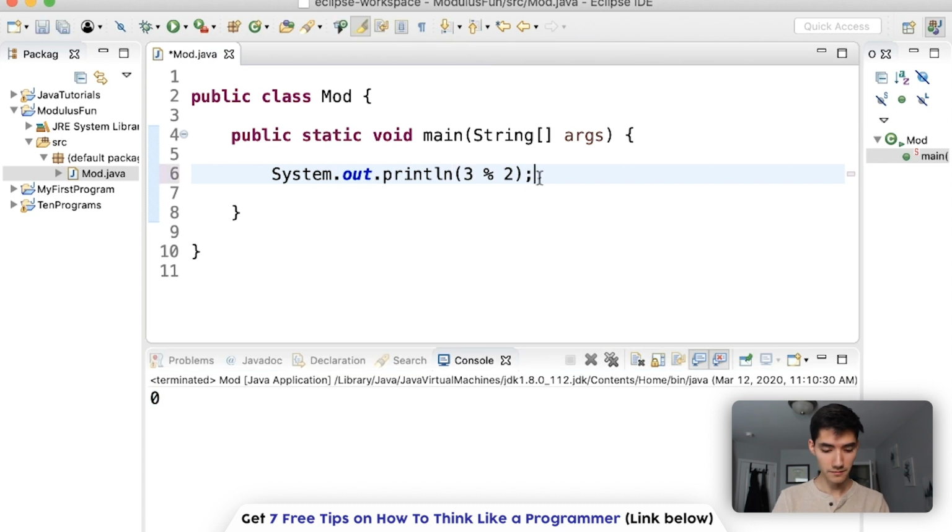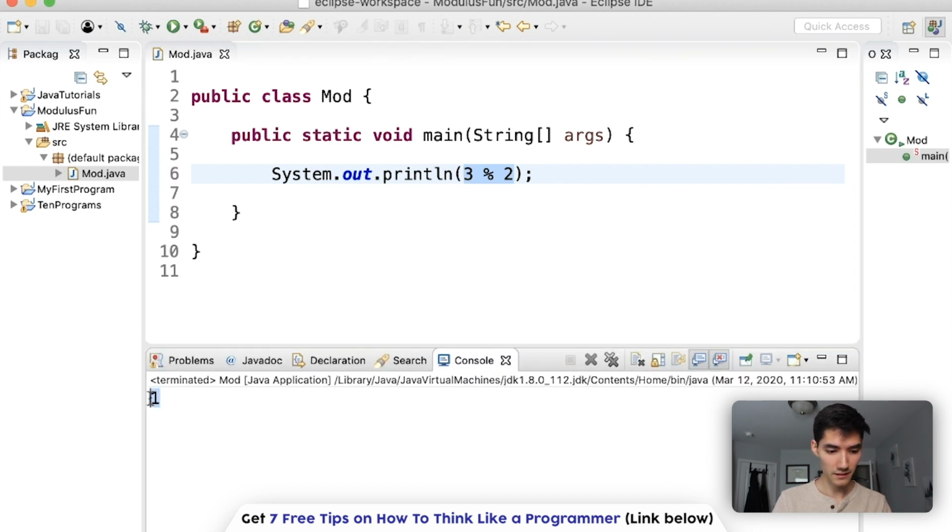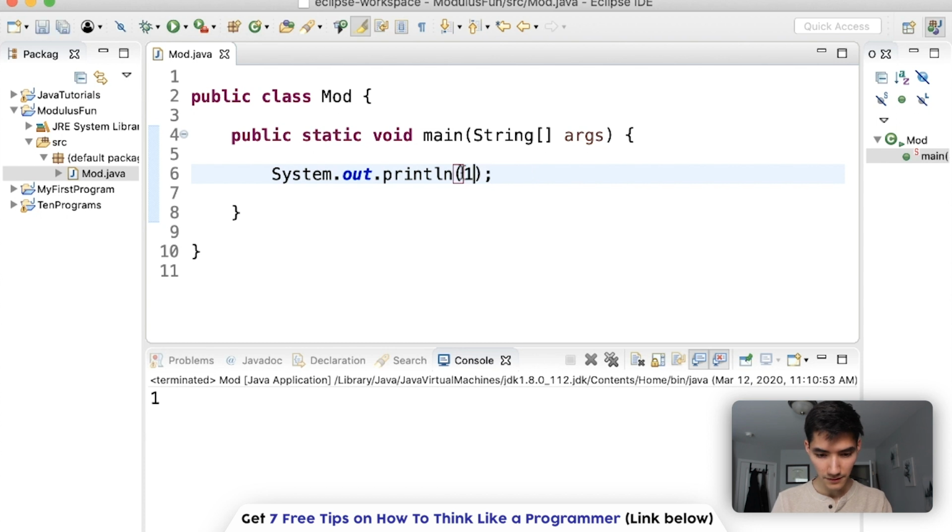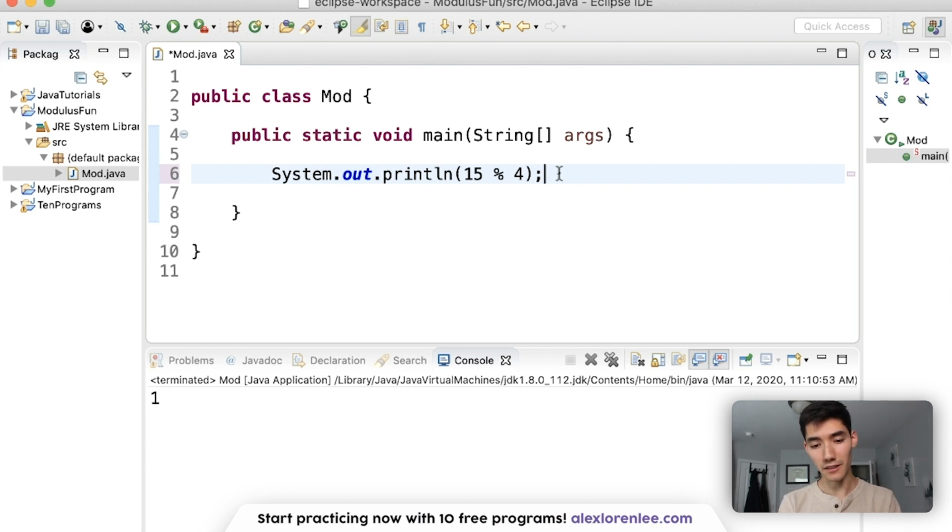If we do 3 mod 2, what do you think will happen? Well, 3 divided by 2 is 1, remainder 1. So the answer is 1 because the remainder is 1. Save and run, and we get 1. Let's do one more little example here. Let's do 15 mod 4. We're just going to use the little formula from before. 15 divided by 4 is what? Well, what are the multiples of 4? We got 4, 8, 12, 16. So 4 goes into 15 3 times to make 12, but only 3 times. There's a remainder. That remainder is 15 minus 12, which is 3. So if we save and run this, we'll get that remainder.